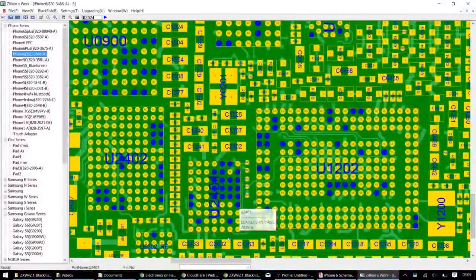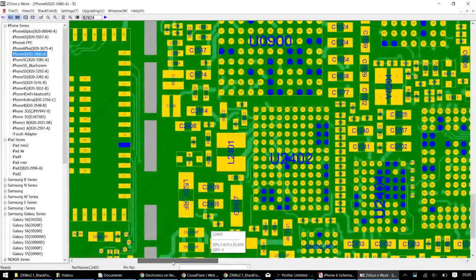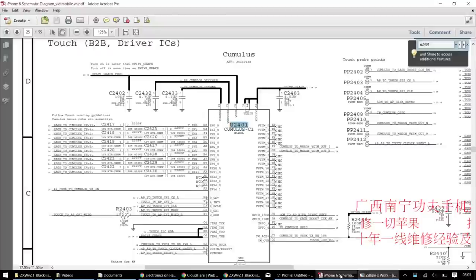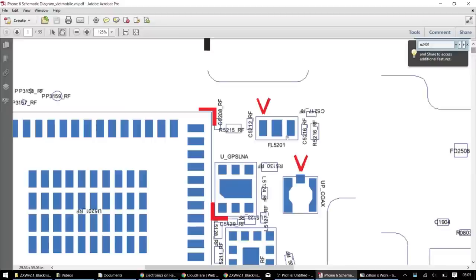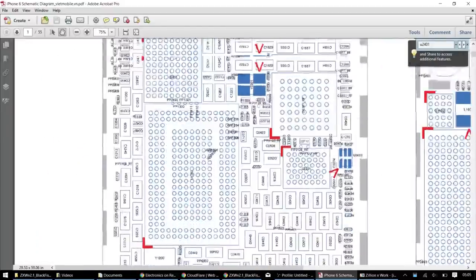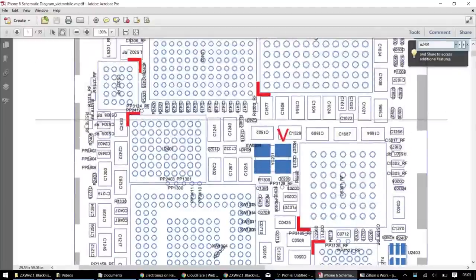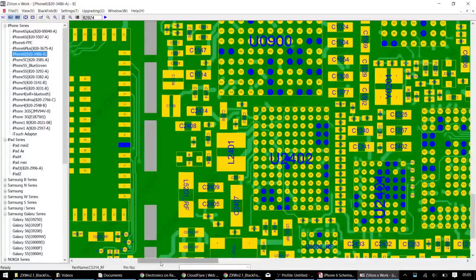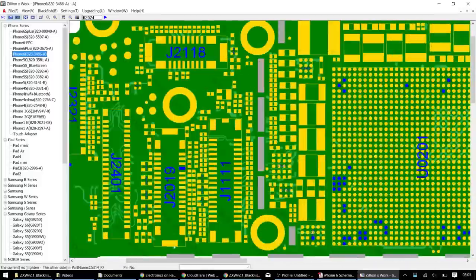So that's a pretty awesome feature, and that's one of the perks of the ZXW tool compared to something like the PDF viewer. If, for example, I was to look at U2401 on the board view on the PDF, so let me zoom out, U2401, yeah, that's not really helpful at all. That's pretty much bunk. So if you do BGA rework, I highly recommend this tool for stuff like that.